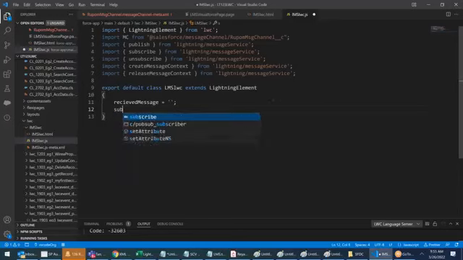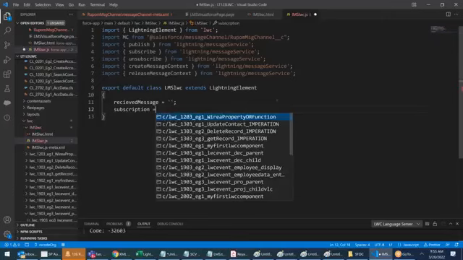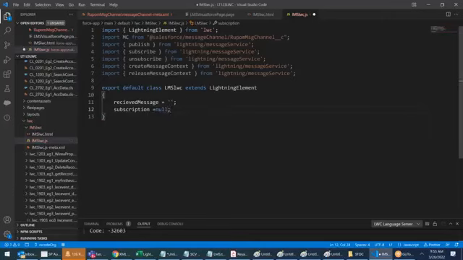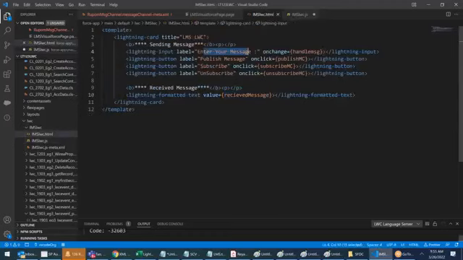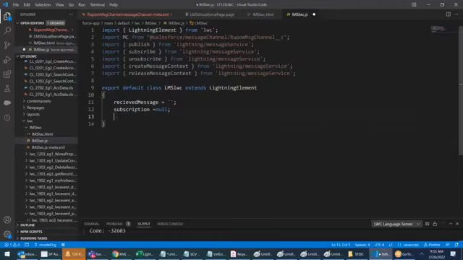Subscription is also equal to null. There's a difference between null and blank. These two variables will control on and off. Then whatever data you're capturing, the entered message, has to be stored somewhere. So I'll say my message, which is also equal to null.